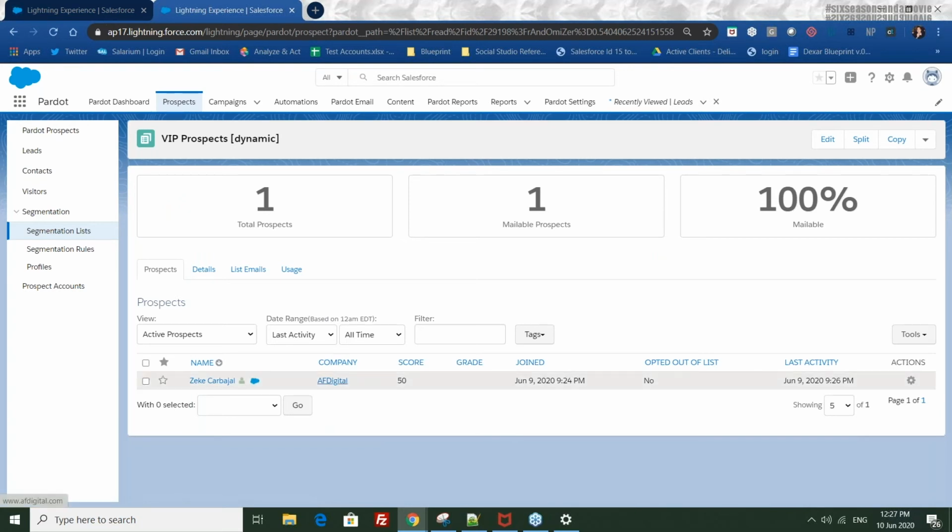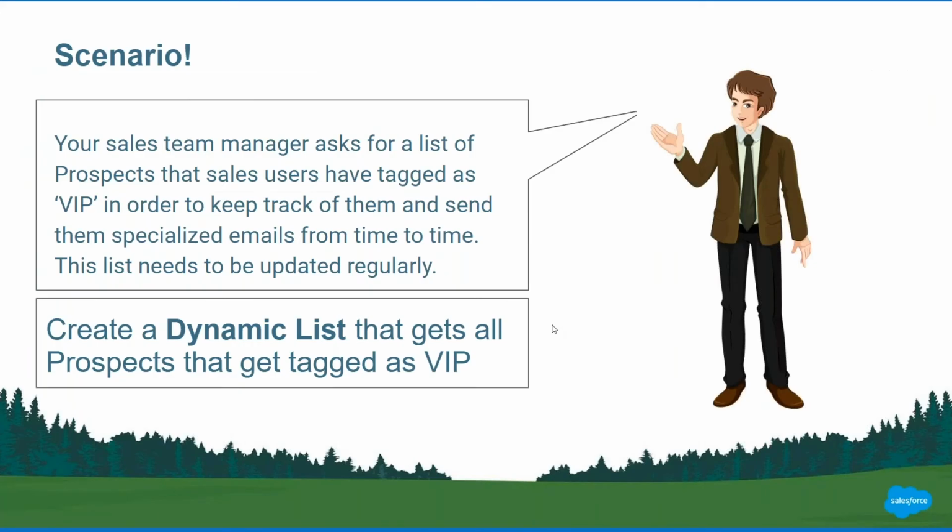This will make even more sense later on when we talk about the automation rule and how it differs, since with automation rules you can add prospects to lists as well as remove them from lists. And the key thing you have to remember is that when you're building lists and you want them updated regularly, if your main purpose is just to have an updated list, then you should use the dynamic list.